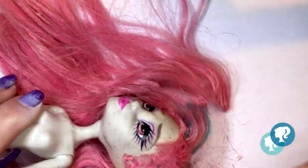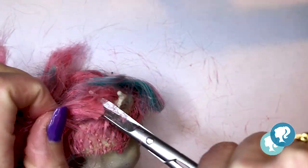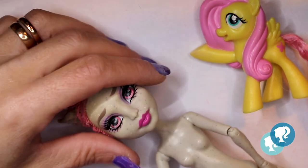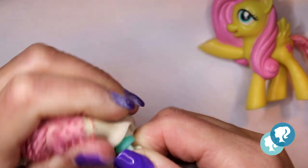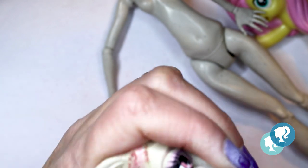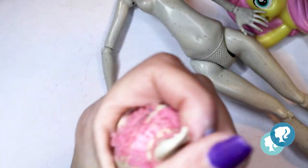I'm gonna use Rochelle from Monster High. As usual, I have to cut the hair really short. With my hair dryer, I'm gonna make the vinyl soft and take the head out of the body. And with my screwdriver and my tweezers, I will take the rest of the hair from the inside of the neck hole.